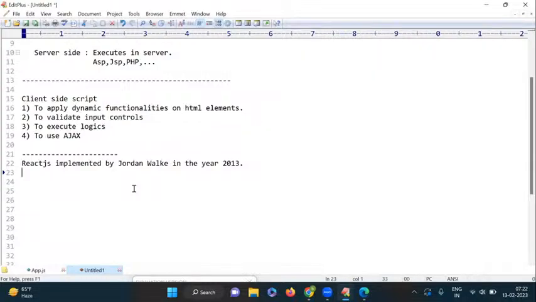Jordan Walkie is one of the employees of Facebook, and to work with the chat concept in Facebook, he implemented this code. Actually, first they developed this React.js to use in their own application.